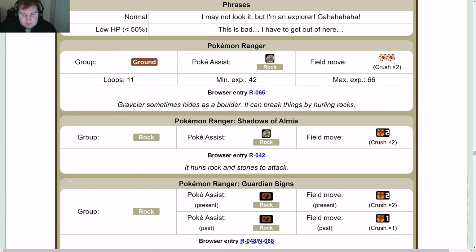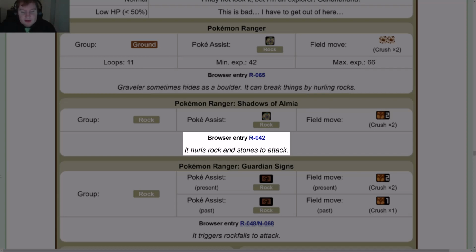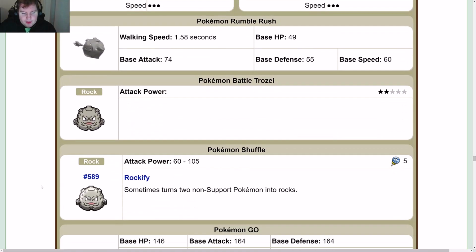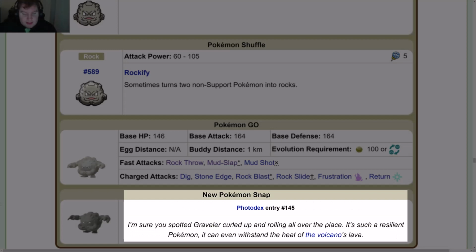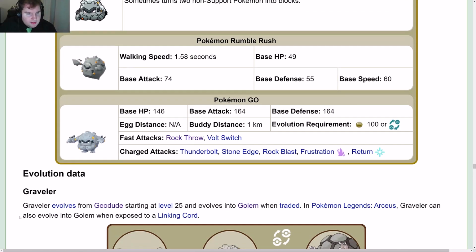In Pokemon Ranger, in the browser entry, Graveler sometimes hides as a boulder. It can break things by hurling rocks. Shadow's Volmia, it hurls rocks and stones to attack. Guardian Signs, it triggers rock falls to attack. Okay, got all this. New Pokemon Snap, in the Photodex entry, I'm sure you spotted Graveler curled up and rolling all over the place. It's such a resilient Pokemon, it can even withstand the heat of the volcano's lava. Alolan Graveler, I got this.